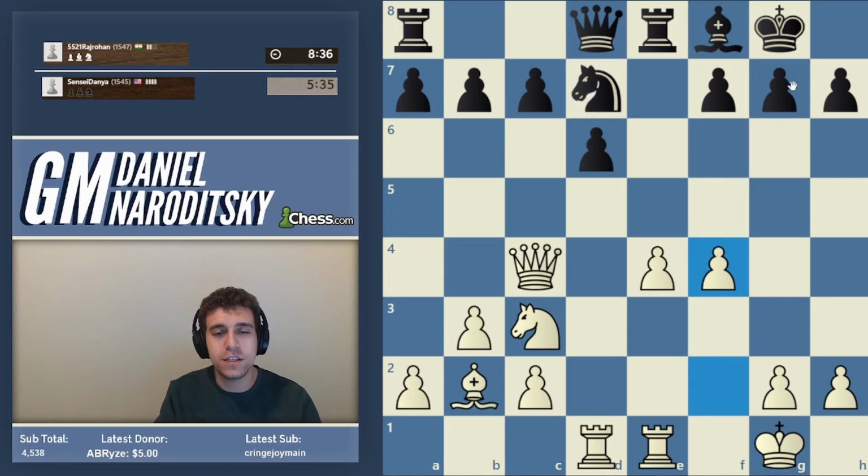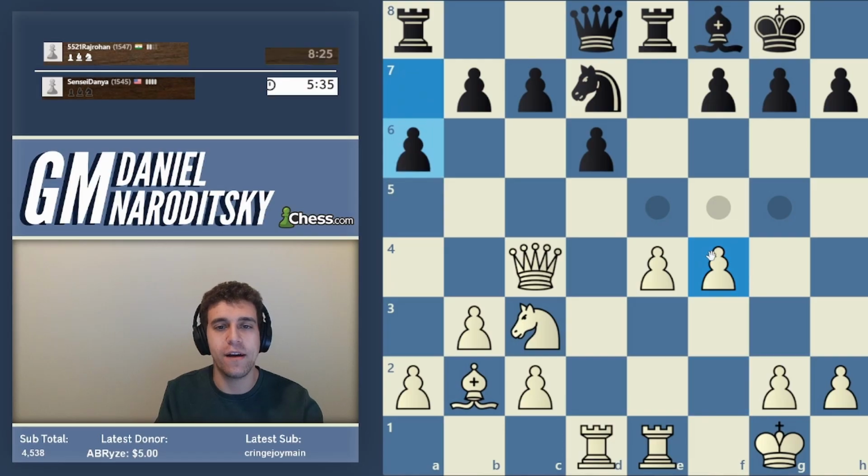But I want us to be playing this move not because it's so important to prevent knight e5, but because we're expanding on the king side. That's why we're playing that move. We're controlling squares. It's not because we're so afraid of knight e5. As long as we understand that, I'm fine with us playing it.